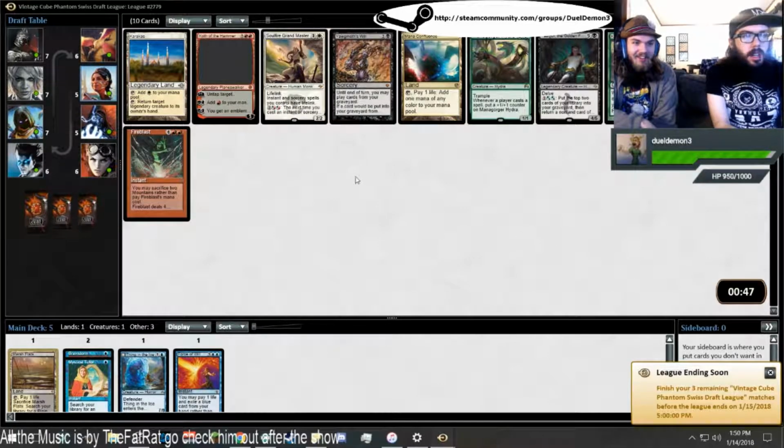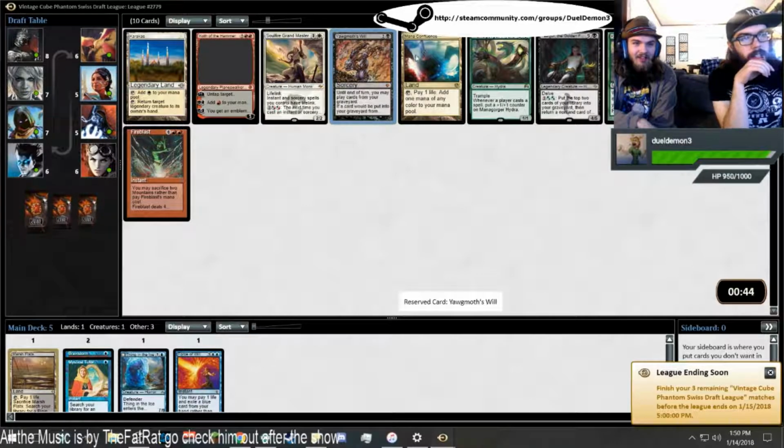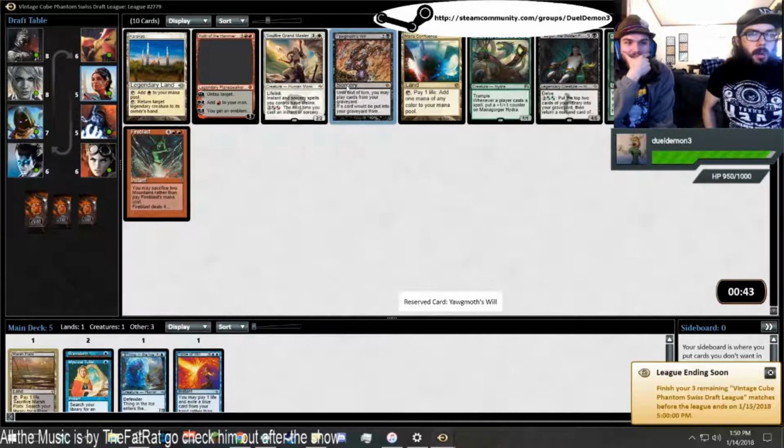There's a Yawgmoth's Will, kids. I mean, there's... yeah. So this pack has nothing else for Storm, but we've already passed some of the pieces for Storm. However, Yawgmoth's Will, you can just play for value. Is it good playing it for value? Absolutely not. Absolutely not. But sometimes you need to Brainstorm. Twice.